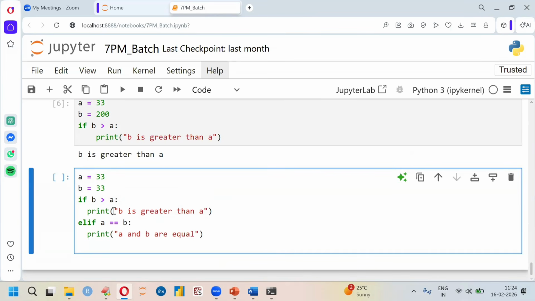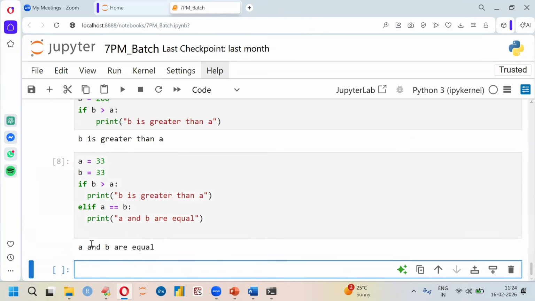If B greater than A, print B is greater than A. Elif A equal to B, print A equal to B. Let us run that one. See, the second condition is executing. A and B are equal, so it is printing that.